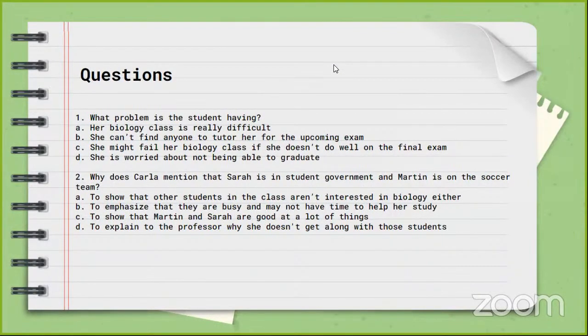I'm going to read it, okay? Why does Carla mention that Sarah is in the student government and Martin is on the soccer team? Please, guys, what do you think is the answer? I'm gonna ask only 3 people, okay? Kokabet, what do you think? Letter B, teacher. To emphasize that they are busy and may not have time to talk with study.